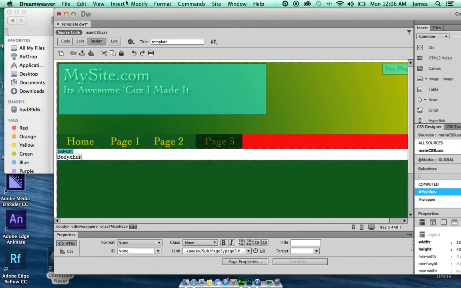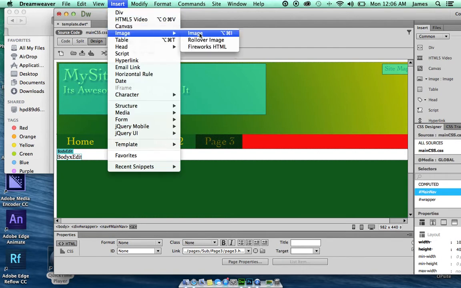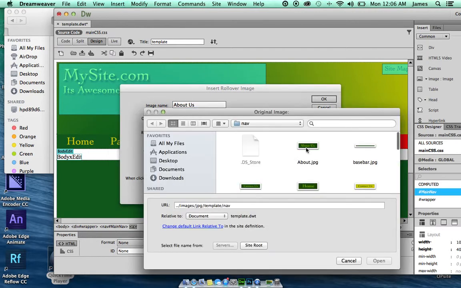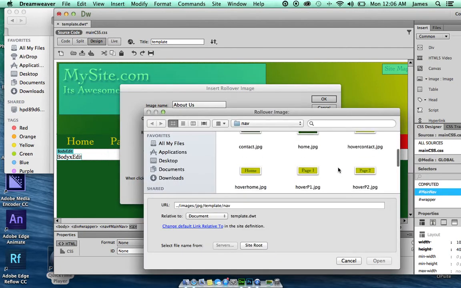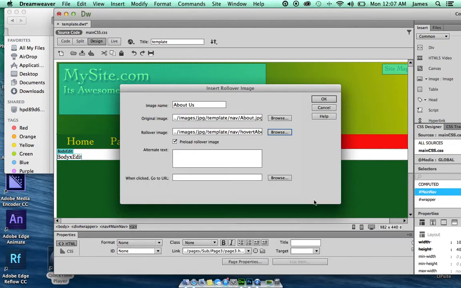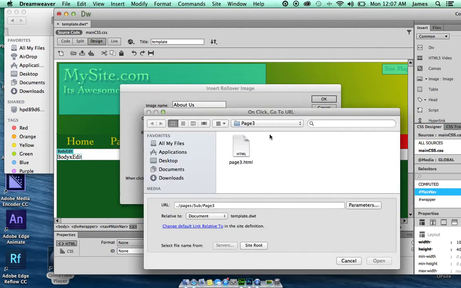We'll insert image, rollover image for the About Us. Let's find About JPEG, then hover About. There we go. Hover About Us, and that's going to go to our subpage of About Us.